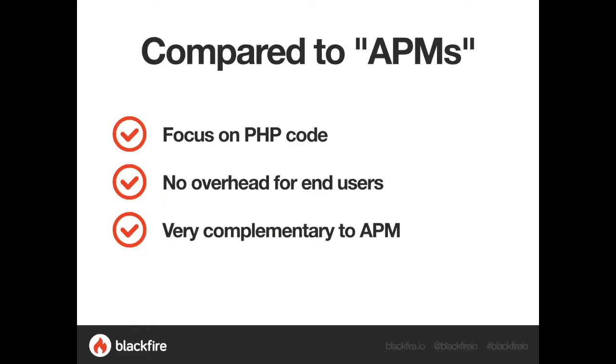We also find that Blackfyre can be very complementary to application performance management tools. For example, if you're using New Relic, it will look at every single request that comes in to try and figure out what sort of resources are being used. We could use the New Relic integration to notify Blackfyre to create a profile when certain alert conditions are raised. So when they look at certain resource levels, CPU utilization, memory utilization, whatnot, they can actually trigger builds in Blackfyre so that you can look more deeply at your application during the time that those conditions are happening.